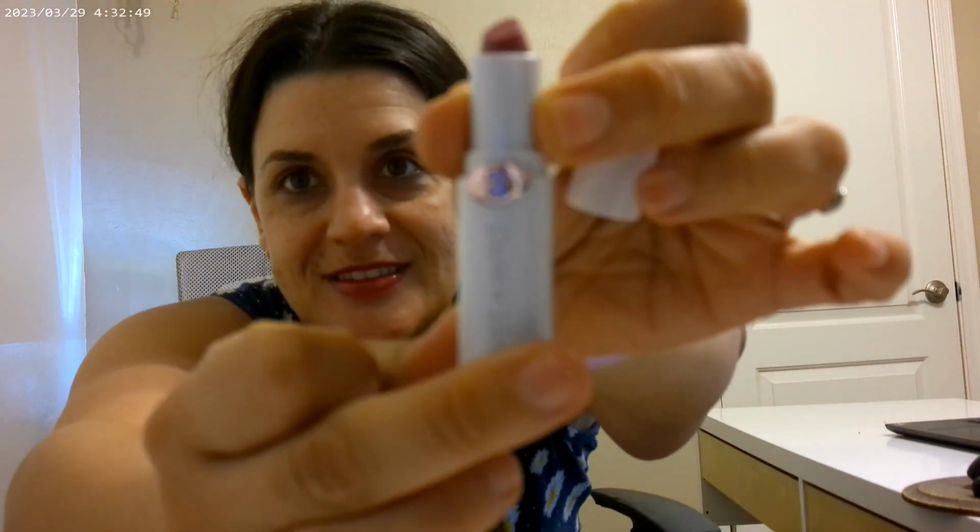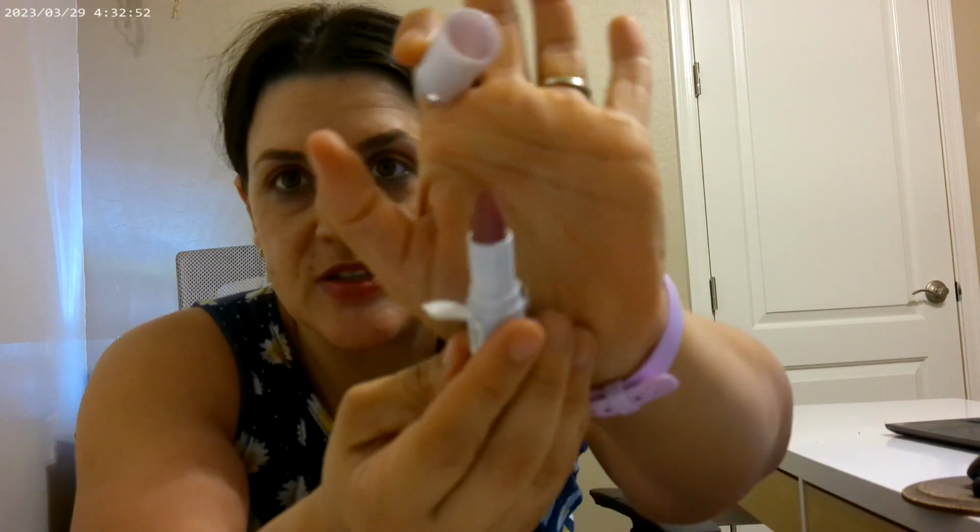Anyway, and then I got that same line, a second one. This one is Wet n Wild Rose and Slay. Oh, it's a different one. This is the High Shine Brilliance Mega Last Lipstick. So that one was more like a balm, and it had a flat top. And this one looks like a traditional lipstick tube. I like the little lips, though. That's cute. Anyway, so I'm not going to try this one on, but it smells similar. This one was cheap. This was $2.99. So that's why I got it. It's supposed to be hydrating. Okay, and then the other 2 lippies were buy one get one free. I remember these were $10, but was it $7.50, or is it buy one get one free or buy one get one half off?